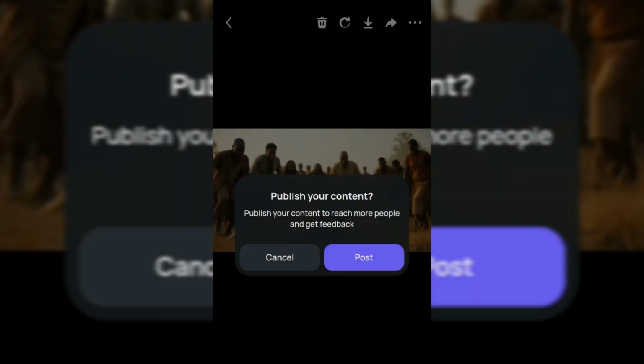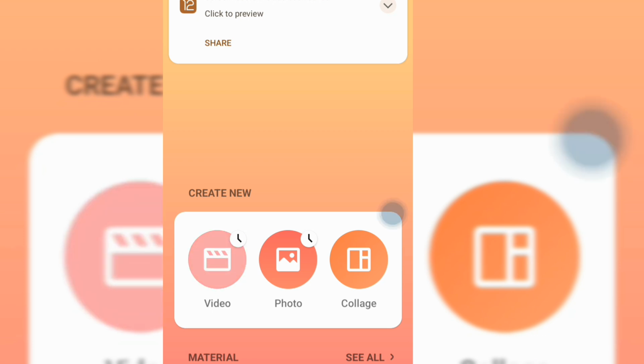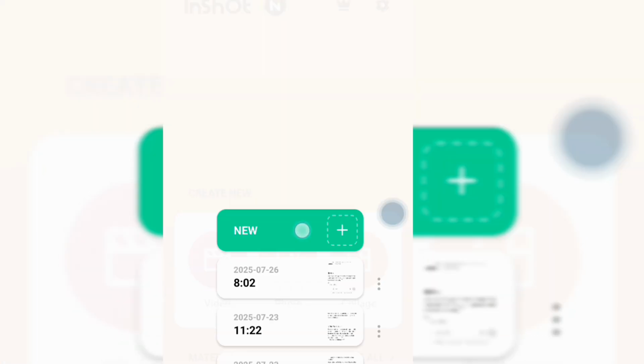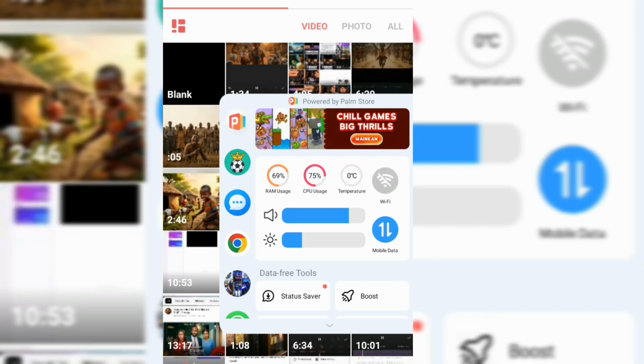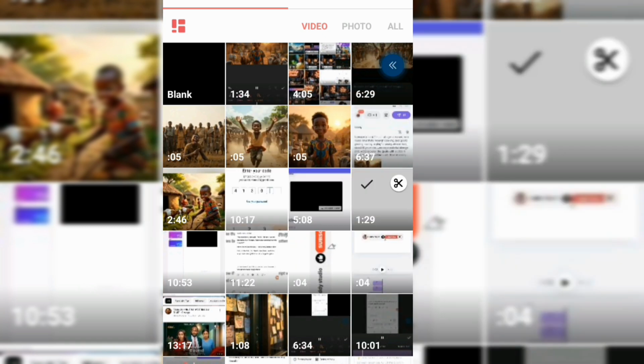Our next step is to combine the animated videos, the photos, and the audio. To do this, you're going to use the InShot editor app. You can use any editor app of your choice. First of all, upload your audio, the audio that you generated using Clipchamp. Remember, it's a black video, it doesn't have any visuals. After that, listen to it and hear that it is fine.